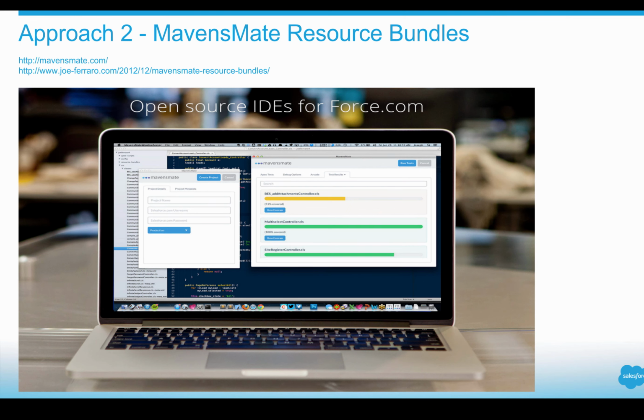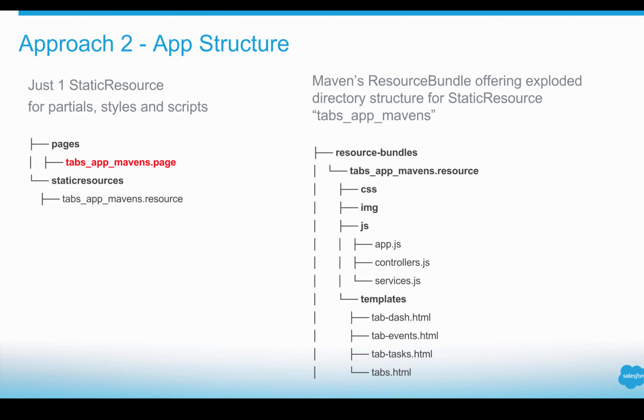If you are in Salesforce development, you must know MavensMate. MavensMate offers a very nice way to work on static resources, which is called a resource bundle in MavensMate terminology. With MavensMate, we just have one VF page and one static resource to cover all, which was previously 7 in number. We had 7 supporting resources, and imagine if the app is complex, you might have 40, 50 static resources and VF pages to support a single page app, a single Visualforce page. So this is really good.